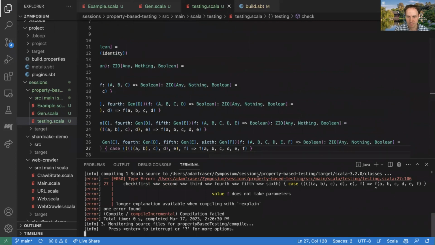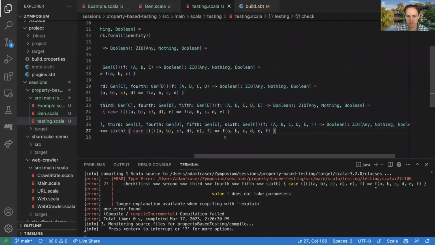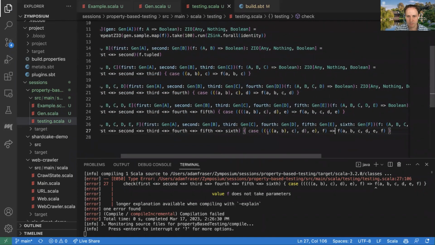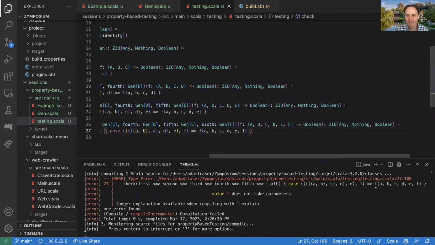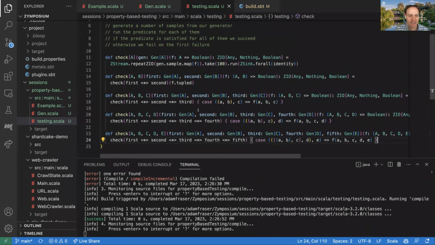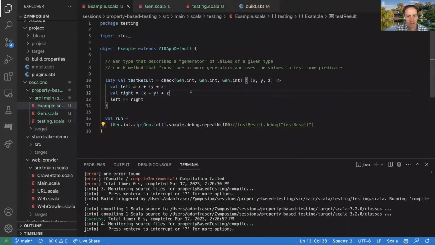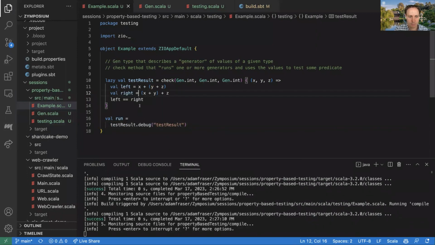What did we get? Oh, because it went in alphabetical order and the F interferes with the F in the function. All right, so I'll leave it at 5 for now. But Copilot's great at stuff like this, or like if you're implementing accessors for ZIO services, it's great at knocking this stuff out. So now I think we're actually ready to go back to running our original motivating example.